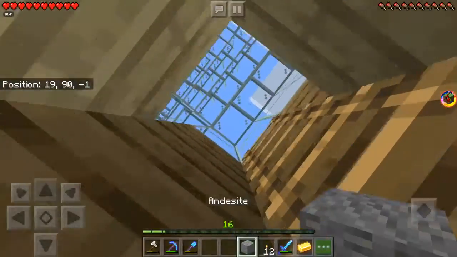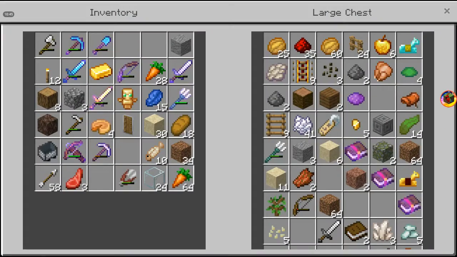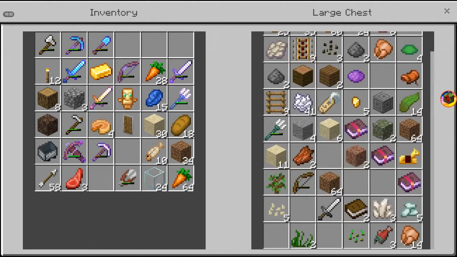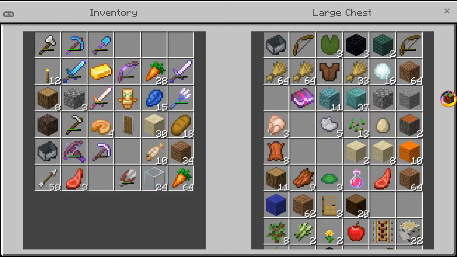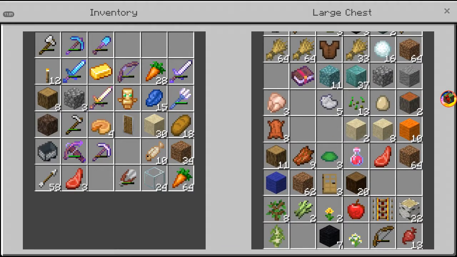One piece of dirt. No andesite on me. Don't really need that for anything. Just gonna pop it in here. Oh, I have lots of fences in here. I didn't even notice those when I was building. More rotten flesh. And more rotten flesh. Never mind. Oh, yeah, right there.